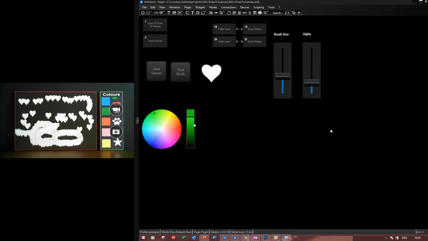There's another question. I will just read it. How can I have the projected surface also on the canvas that people can draw? I'm not sure what is meant by this question.